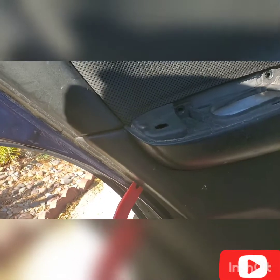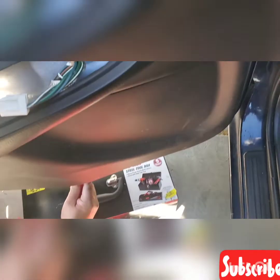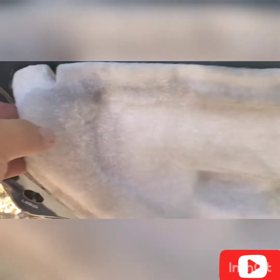you could use this pipe, or either use it by hands, pry it underneath. No, the whole thing, here, start it from the bottom, right there, pry it, okay, pry it slowly. You need to pry it to the side of the door panel. And underneath, all the way up. Okay, you need to pry this out by pulling this out like this. Now you are able to remove the whole door panel. Now the next thing that you need to do, you need to remove this cover as well.